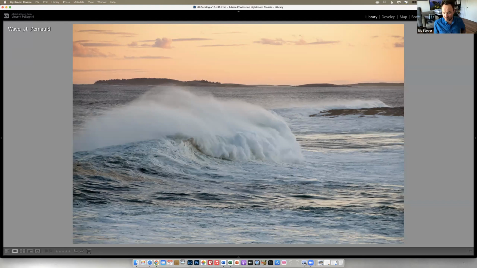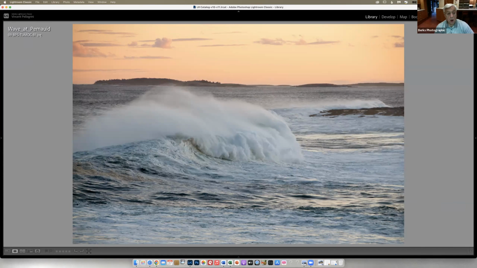By the same token, going back to the earlier image, I'm wanting to see and understand where the focus is. So is the focus on the sky or is the focus on the wave? And if the focus is on the wave, which is where I'd want it to be, I'd be darkening my sky some. You could do a gradient adjustment just on your sky to darken that down and really pull that focus more into the wave itself.